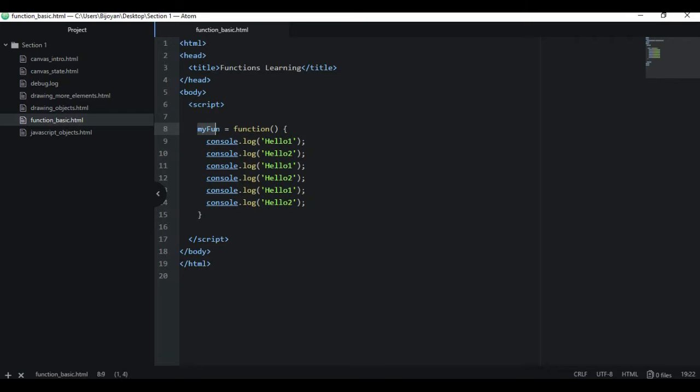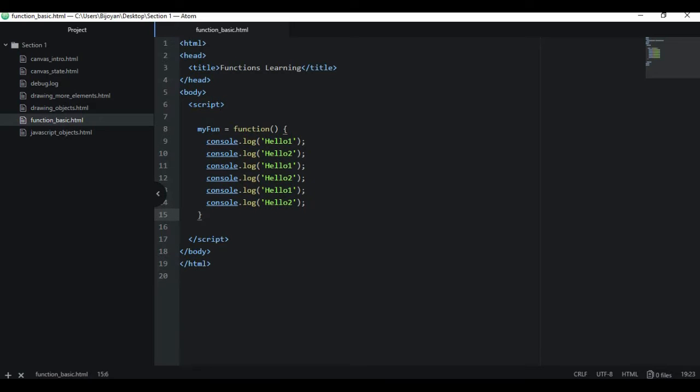This is the name of the function, equals a function, because myFun is a function. These open and close braces are used to declare a function, and also within this you can have different arguments that we are going to talk about very soon. So within that function we have these 6 lines of code.